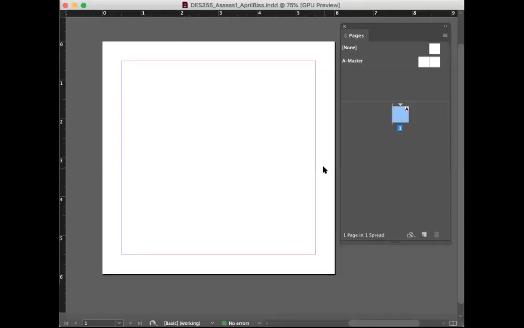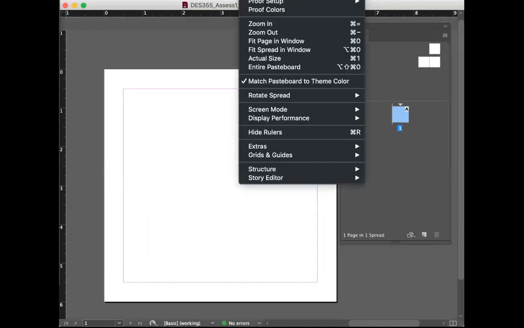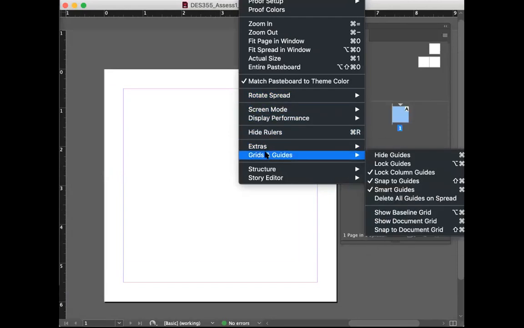I actually have a lot of publication design work, but I didn't pull that. I don't have that included in there. I just pulled a few things that I knew I had from my Behance site. So now what I'll do is determine, okay, how many images do I have? What's the structure that I want to do as far as a grid structure, and go from there. If you're using InDesign, you can go up to View, and just make sure that under grids and guides, you have Snap to Guides checked, Smart Guides checked. That'll help you align your elements.